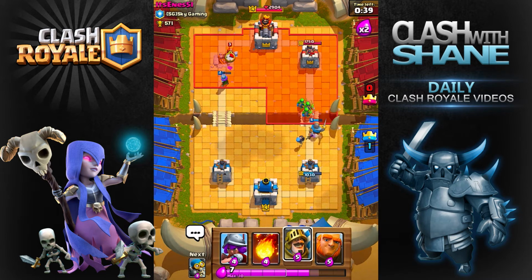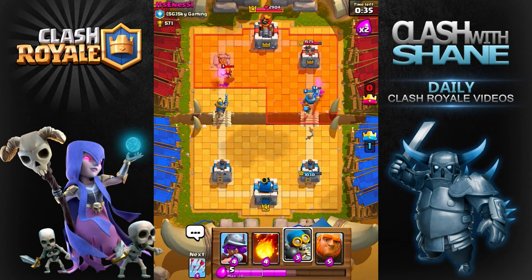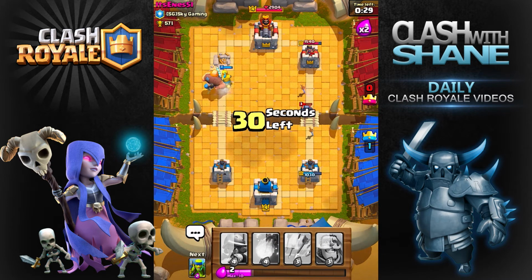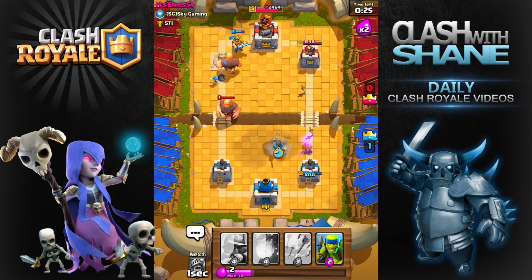But I do have my crown chest that I want to get, so we're going to try and be aggressive here. We have a push on the right. We're going to go in on the left-hand side with that prince. And then hopefully with the prince, as well as the giant and the bomber, we can take out that king tower for a 3 crown victory. I'm going to use my knight to distract that mini P.E.K.K.A.